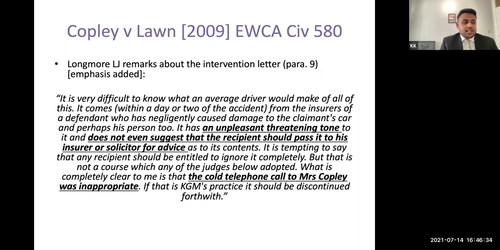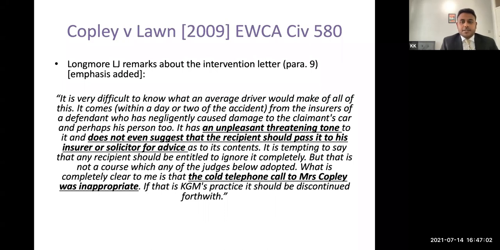And as well as this, the Court of Appeal was particularly critical of the cold calling practices, which they stated was simply inappropriate in this type of litigation because of the pressing nature upon which these calls are made, and claimants, from a defender's perspective, are expected to simply be au fait with everything that's being said.